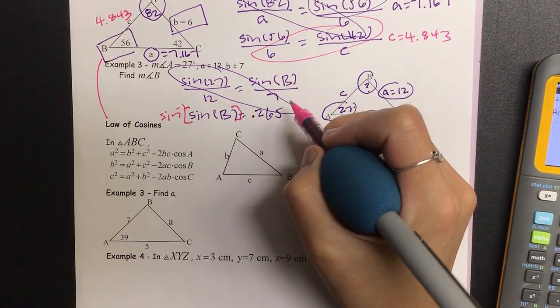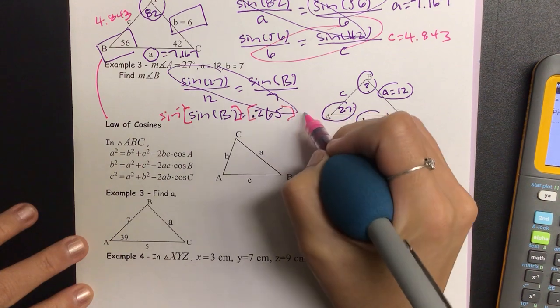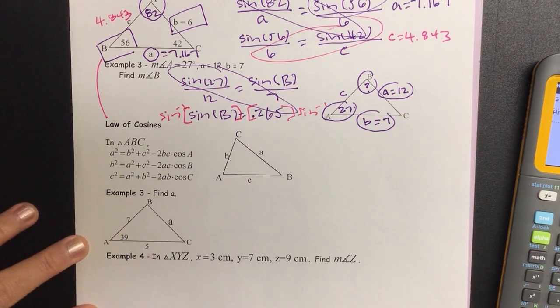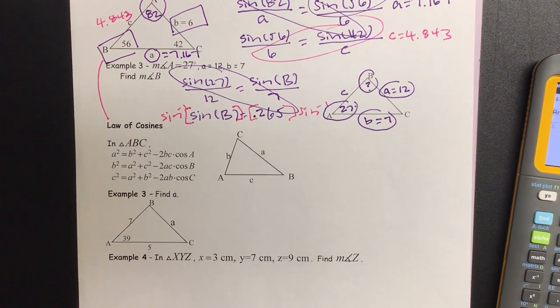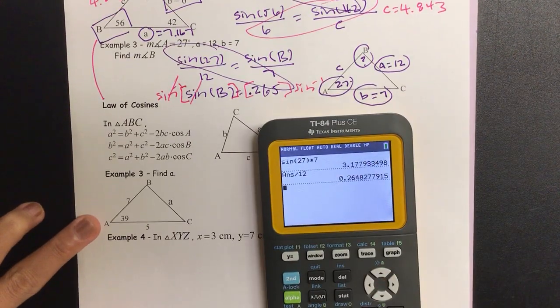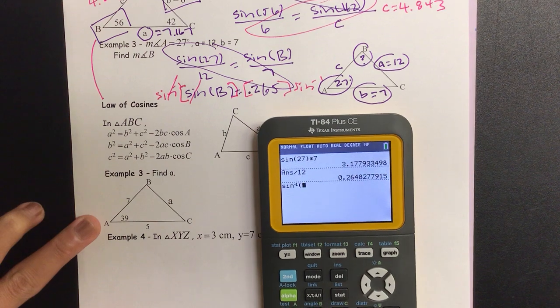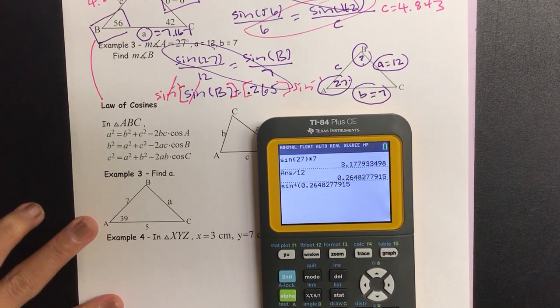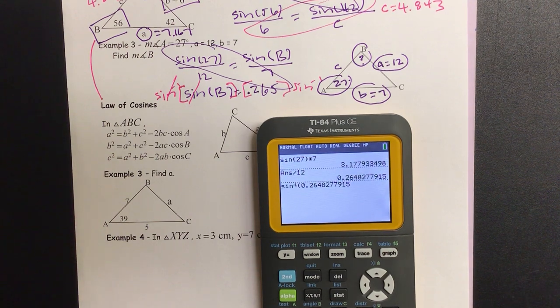That cancels the normal trig. And I believe we've done this in unit 6. That goes away. So if I do sine inverse, second sine, and I'm going to select the answer, so I'm not rounding as I go. And you should always get an acute angle. So sine inverse is second sine. It'll give you the negative 1 power. And then select the answer previously typed in or done.